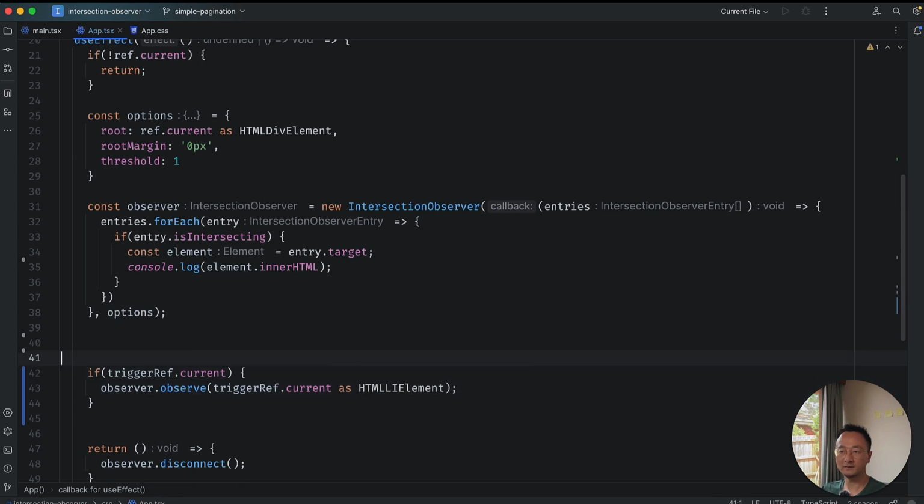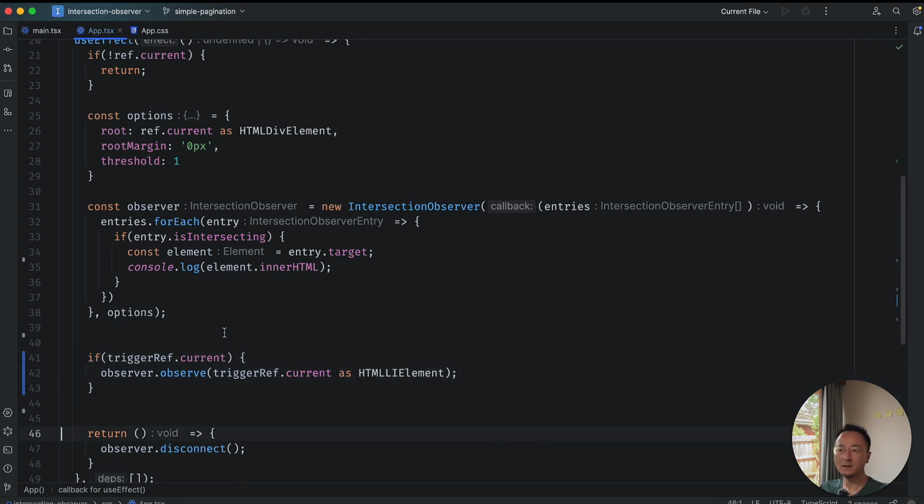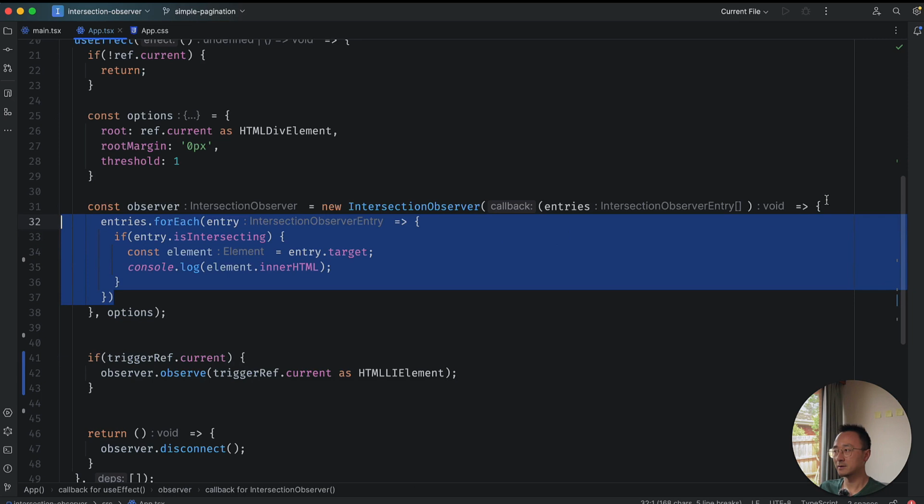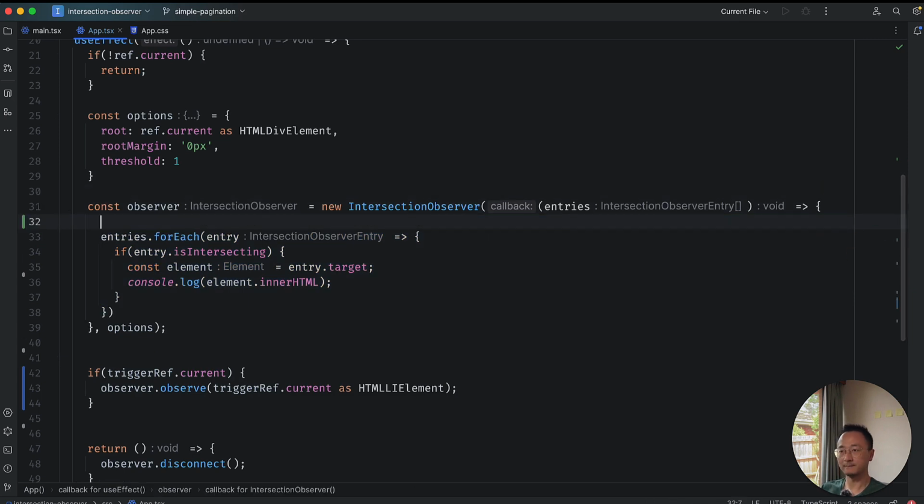We don't need this selector anymore. Because we know that we will only have one entry, we probably don't need this forEach. We can just use entries[0], which will be the trigger.